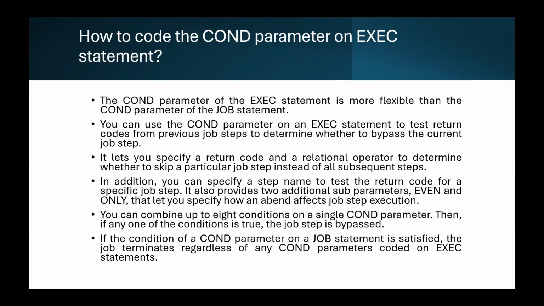It lets you specify a return code and relational operator to determine whether to skip a particular job step instead of all subsequent steps. So yes, when you're working on JCL, you will get to know that the execution of the COND parameter on EXEC is more flexible than on the JOB statement. So based on the COND parameter that you write on the EXEC statement, you can specify some condition and manipulate the execution of that job step.